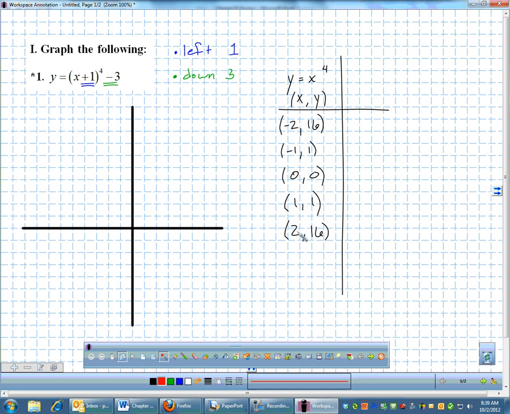Negative 2, 16, and positive 2, 16. I want to be aware of where those points are, but those y-coordinates are so high, I'm not going to be able to get that graph. So negative 2, 16 is way up here. If I shift left 1 and down 3, it's still way off the graph. So I'm going to worry about these three points right here.